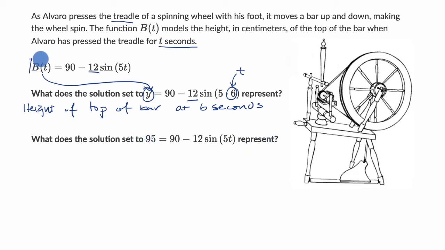All right, so here they're saying that b(t) equals 95, and so the solution set—you're really solving for t. You're solving for all of the times when our height is going to be 95 centimeters. So all times t when height of top of bar is at 95 centimeters. That's going to keep happening over and over again as t goes forward in time. You're going to have an infinite solution set over here, an infinite number of t's at which the top of the bar is at 95 centimeters.